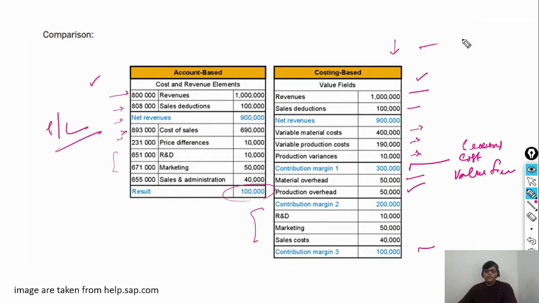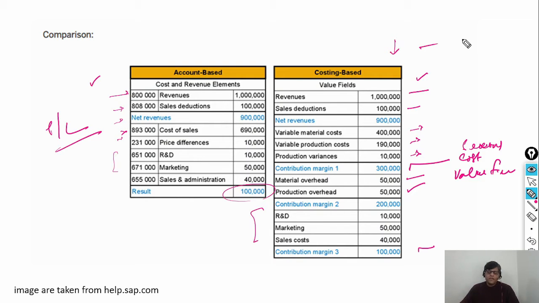Now, what will be the future? SAP, in the beginning in S4 HANA, provided the account-based COPA. That means customers were supposed to move from costing-based COPA to account-based COPA. So a lot of migrations we initially completed from costing-based COPA to account-based COPA. But some limitations were there in the initial versions when only account-based COPA was there. If we go for account-based COPA, then obviously the sales order will not have any accounting document, so it is not going to be there in your profitability report. So that limitation was there, and some more limitations also.